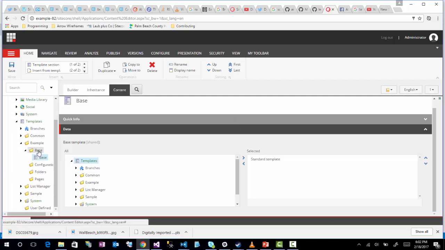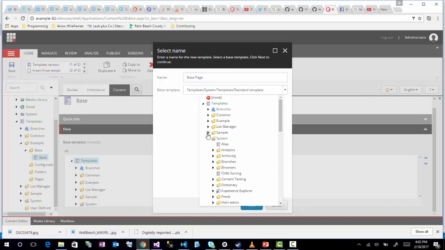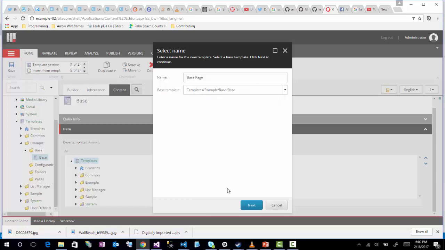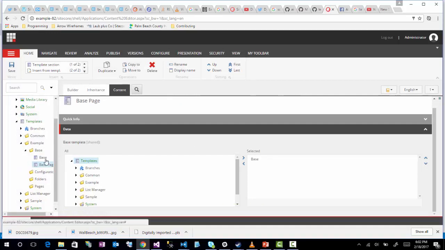I think I already did, but I'm going to go ahead and create a base page template. And so I'm going to inherit this from the one I just created. So I'll call it example and base. Now, some might say that that doesn't make sense. You might want to have the base page not necessarily inherit from base, but you kind of start creating these hierarchies of inheritance. It's a lot like C#, where you would have a class, and then it might have a base class, and then that base class might have another base class, and so forth.